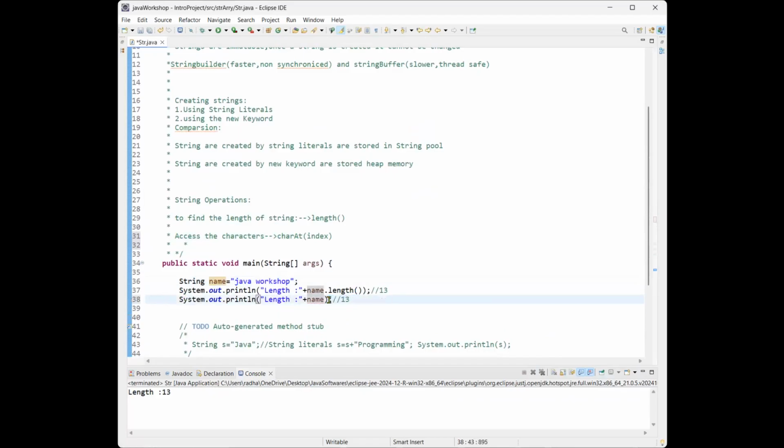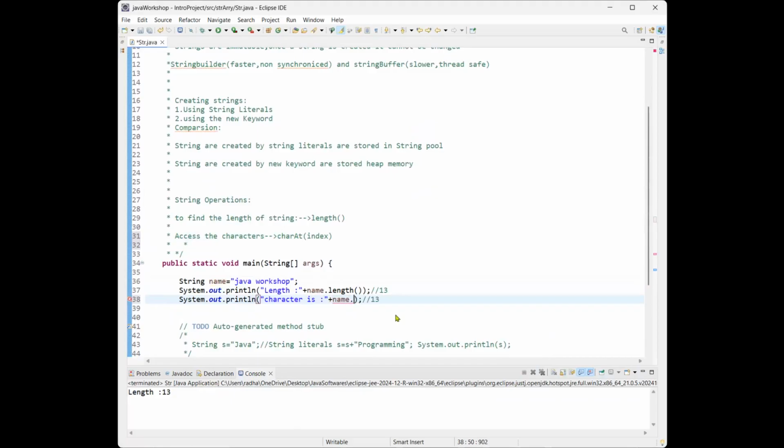I have used the same string, name.charAt. It returns the character value at the specified index.